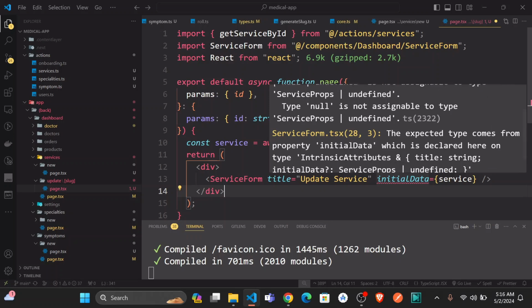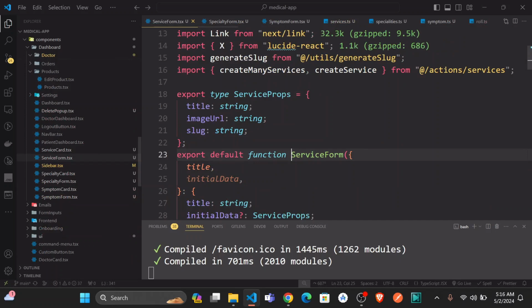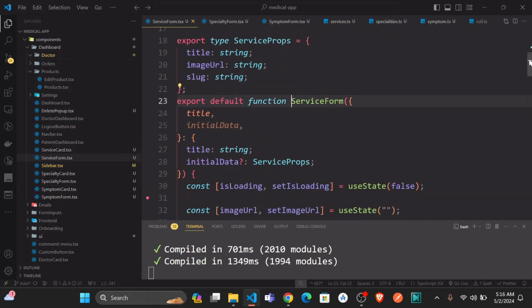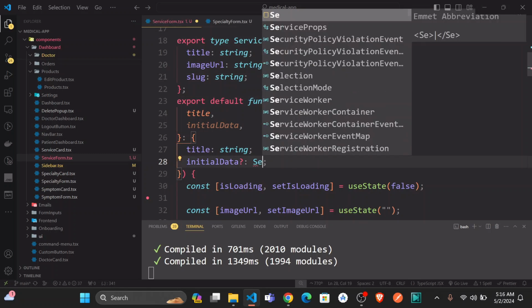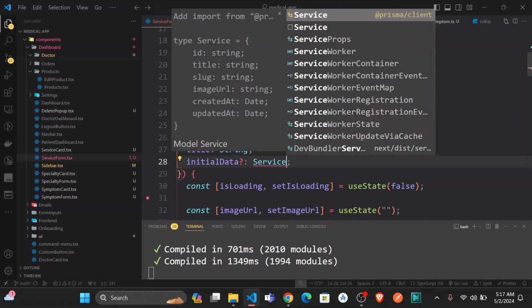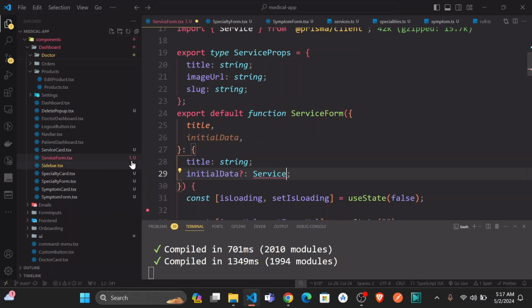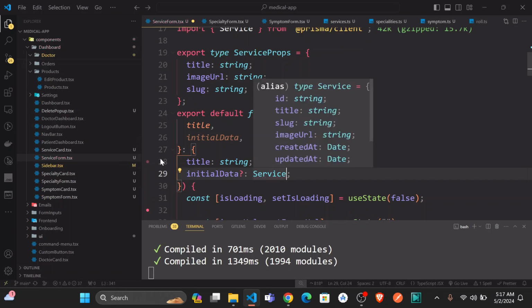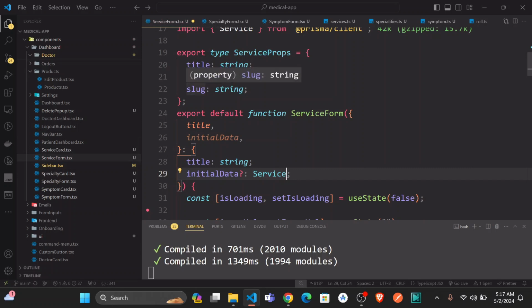So what we can do is, for the initial data, instead of saying it is of this, I could just say service from Prisma client. I can just say this is service from Prisma client, and that should take away the problem, I guess.